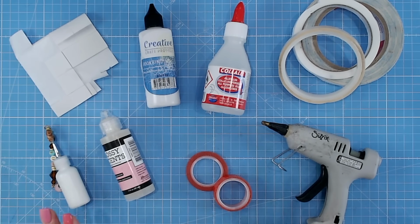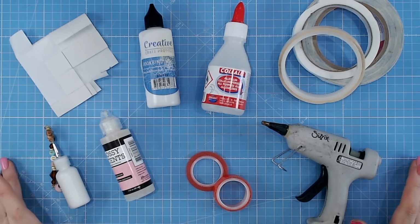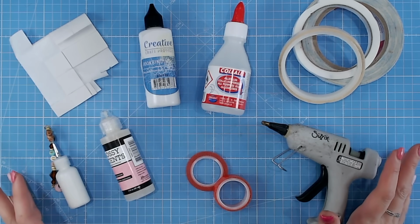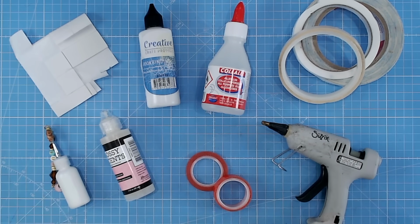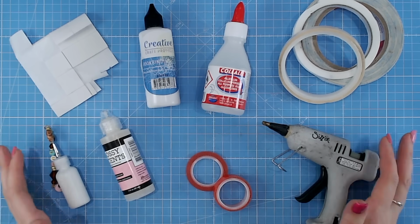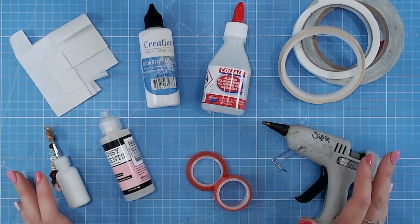Now I'm going to talk to you today about adhesives for paper crafting because there are so many different ones available. This is just a tiny selection of what you can possibly use when you're gluing together things like your cards and your scrapbook pages. So I'm going to run through lots of the different types of adhesives, what they are best for using for, and also my top tips for using them as well.